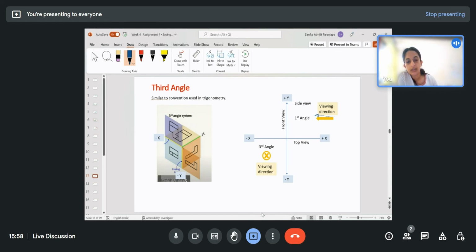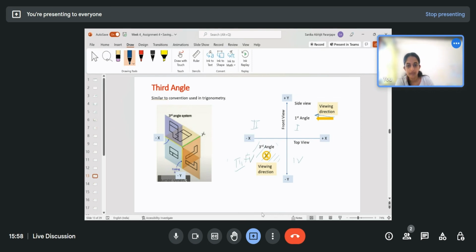But when we are considering the third angle projection, if we compare it with the trigonometric convention that we have, or general convention that this is the first quadrant, this is the second, this is the third, and this is the fourth, then in third angle projection we are viewing from this direction, which is into the plane of the screen.